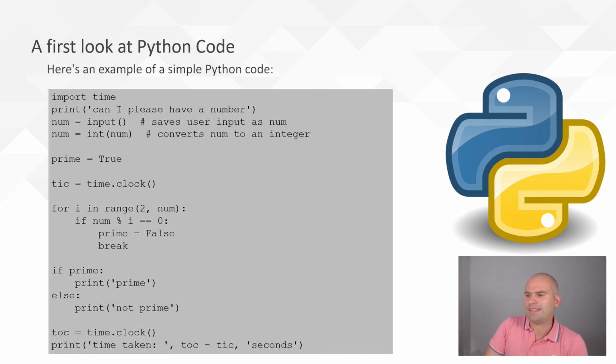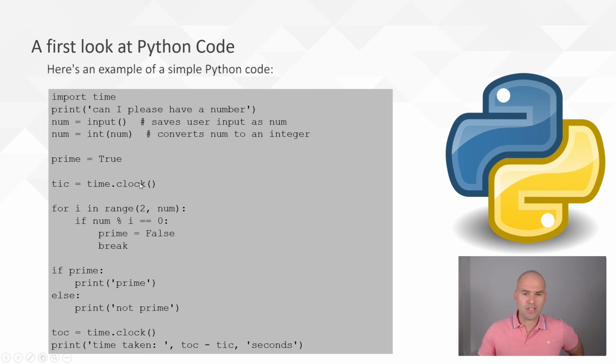So to conclude our introduction to Python, I'm just going to bring in a Python program to give you a little bit of a taste of what Python looks like. So here, I mentioned importing modules and packages. Time is a module. Time has certain methods that you can use. This is a print statement in Python. You can use single or double quotation marks. This here is a line that saves the user input as a string. This is a type conversion from a string to an integer. That's a Boolean.